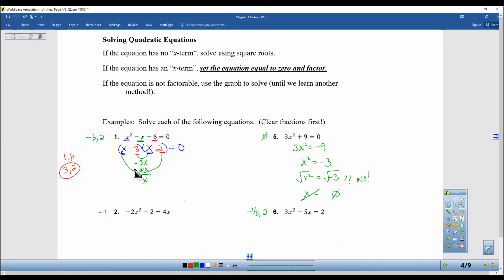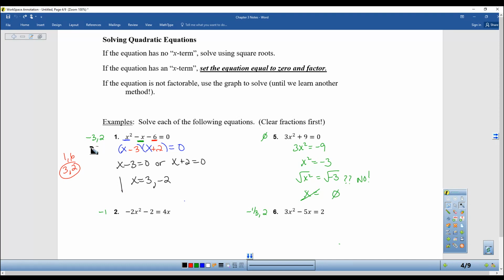If the 3 was negative and the 2 was positive. So I'm going to make the 3 negative and the 2 positive. And then the last times the last still makes the last. Negative 3 times positive 2. That works. So if you're not very good at factoring, it's going to be all over the place. Got to know it. All right. And then my final answer on this one, either x minus 3 is equal to 0 or x plus 2 is equal to 0. So x is equal to 3 or negative 2.